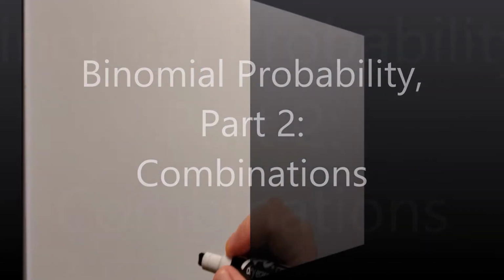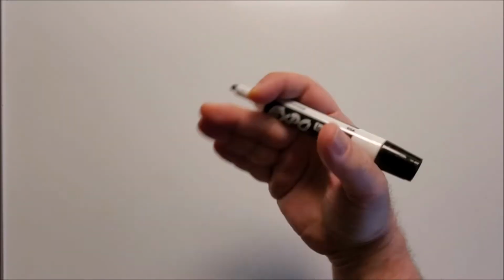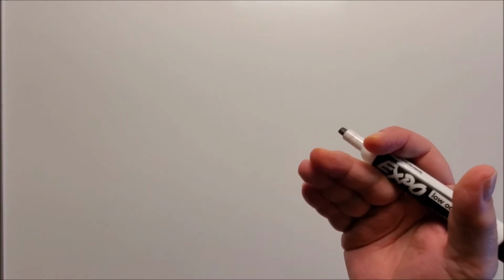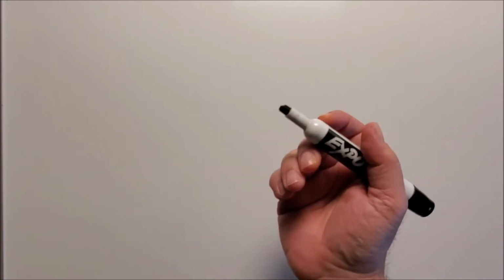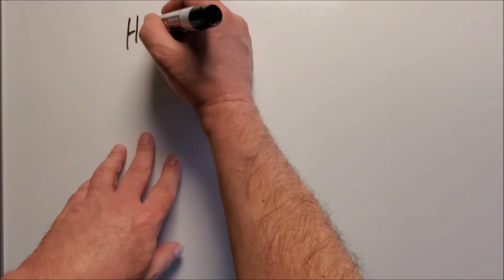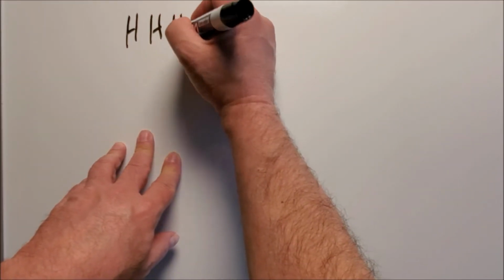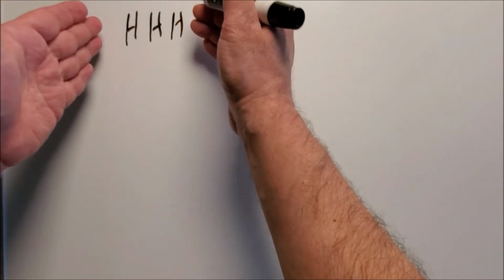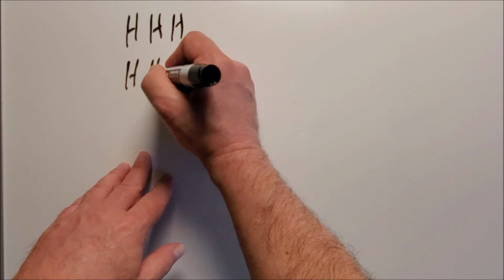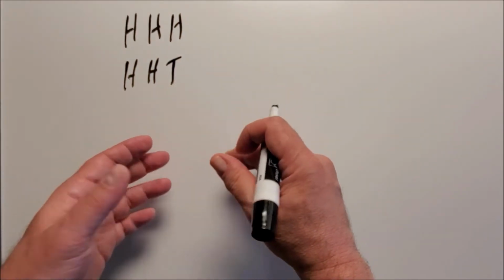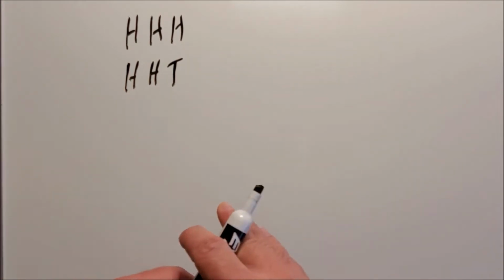Okay, so in part one, we started taking a look at the situation involved when we want to do a binomial probability question. Like, for example, I started out by talking about, let's imagine we had a fair coin and we were going to flip it 3 times and so on. And I can write out the whole sample space. You'll remember that I did that. And we can take a look at the sample space and analyze the question based on that.